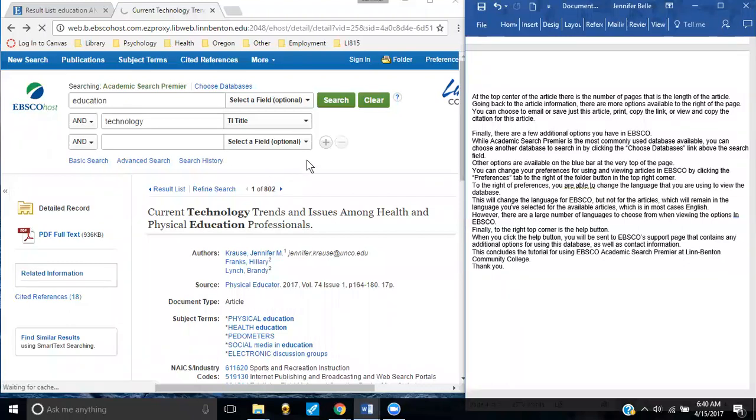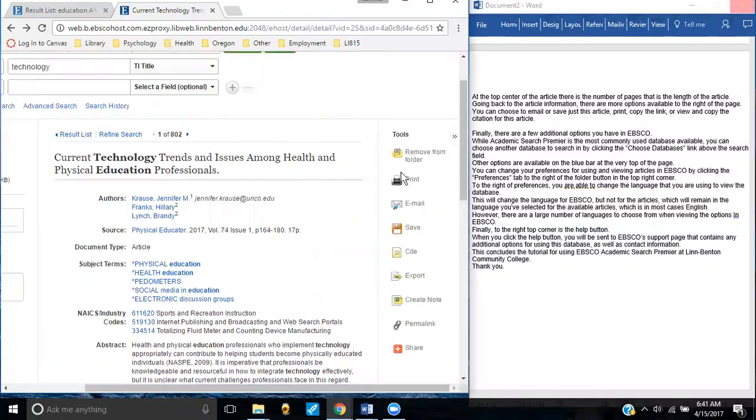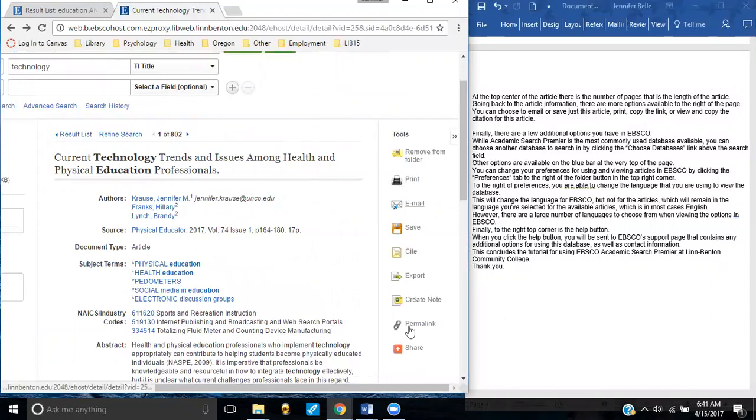Going back to the article information, there are more options available to the right of the page. You can choose to email or just save this article, print, copy the link, or view and copy the citation for this article.